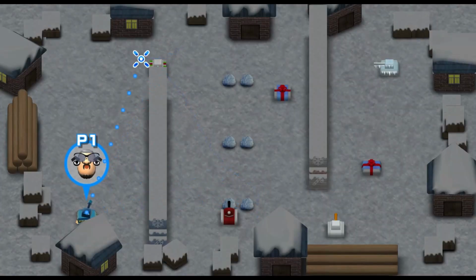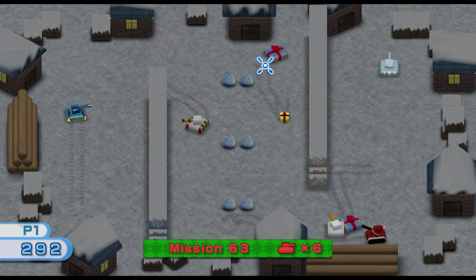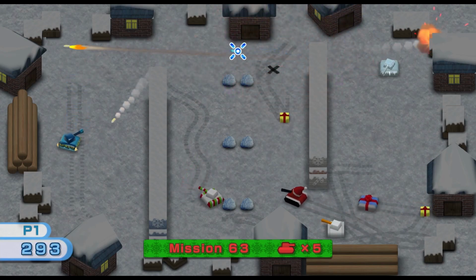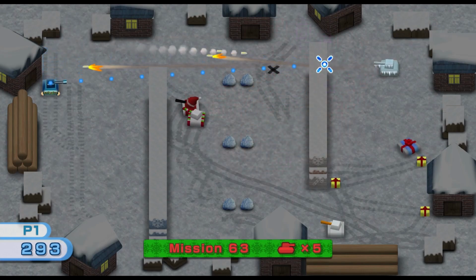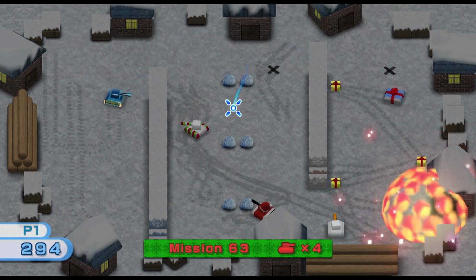Mission 63. We got a candy cane tank up here on the block. I'm going to get a few shots going here, but we have a prison tank. He's chilling out. I might as well just take him out before he can do too much damage. There we go. We got to watch out. He opened up the path to this ice tank, which might have actually been a little bit of a blessing in disguise here, because now we can get the snipe off. There we go. And the candy cane tank avoids the ice tank's bullet.